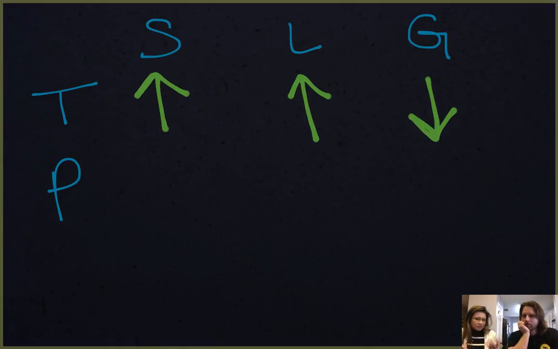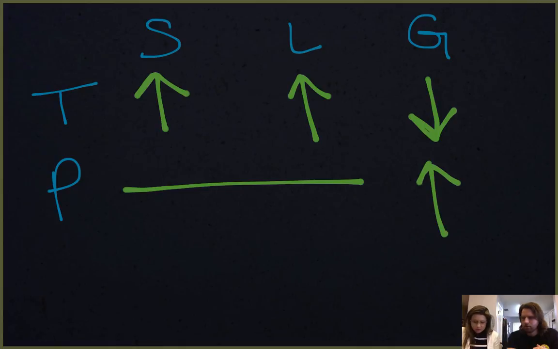Okay, does pressure really affect solids and liquids? No, because solids and liquids can't be compressed. So let's just make a line here. It doesn't really affect. No effect whatsoever. Okay, what about gas? If pressure goes up, the gas solubility goes up as well. Yep. So there's the chart that you need to remember.